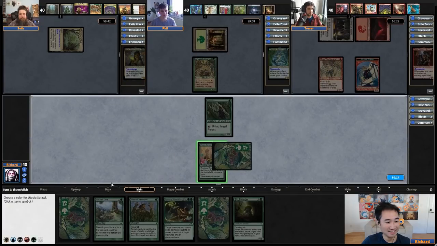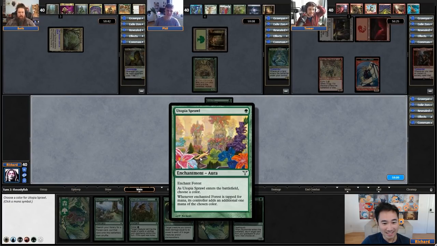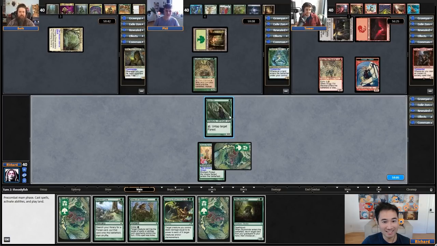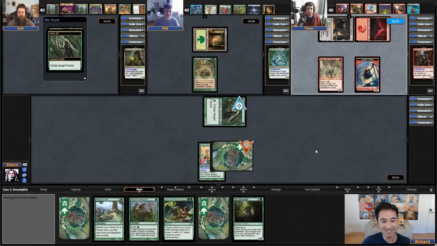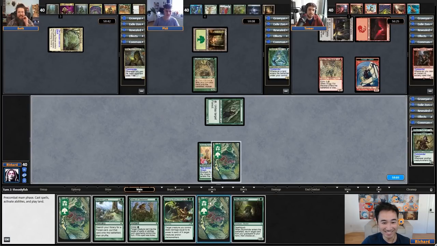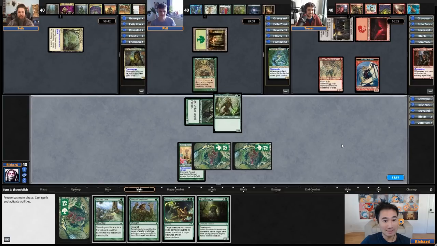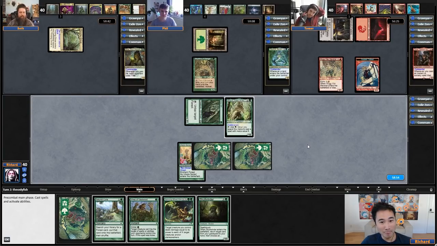Utopia Sprawl. Ooh. Anyone tap it with the forest? I just tapped it. That's kind of insane. All right. Well, you guys mock my Gilanra. Well, it's coming down. I mean, that's really good. Richard has a Then he can start fighting things.